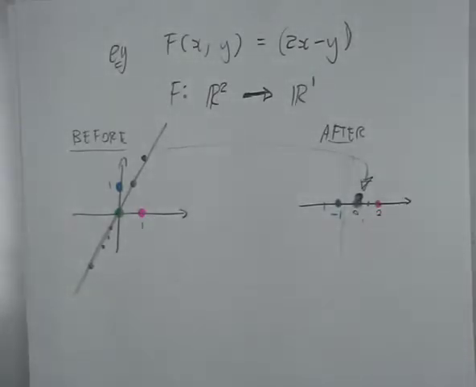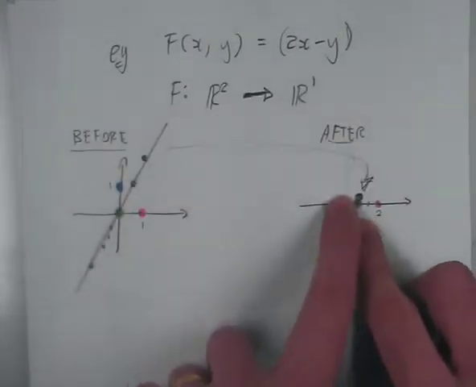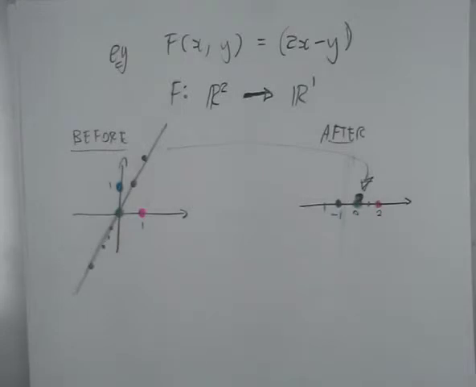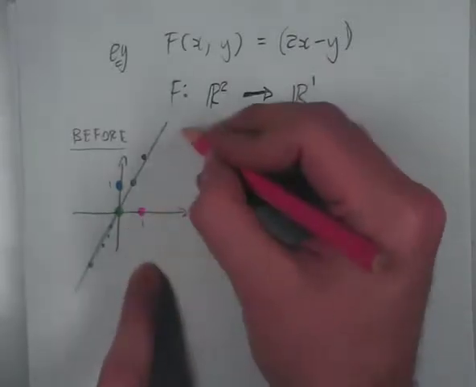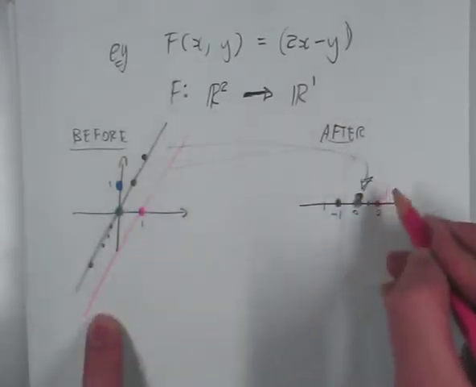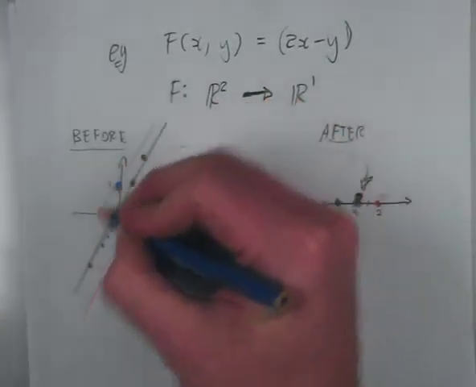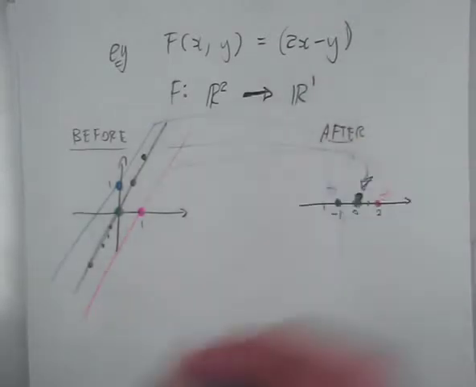That's what we mean by the kernel. The kernel is the set of points here which, when I do the linear transformation, end up at 0 afterwards. It ends up at the zero vector, the origin of your new space. And what ends up happening is that you cut up the entire space into slices that are the same shape as the kernel. So this point here, there'll be another line that's parallel to that one, and all of those will end up where this one ends up. And there'll be a line here that's parallel to the kernel, and all of them will end up there. Okay? That's how linear transformations work.